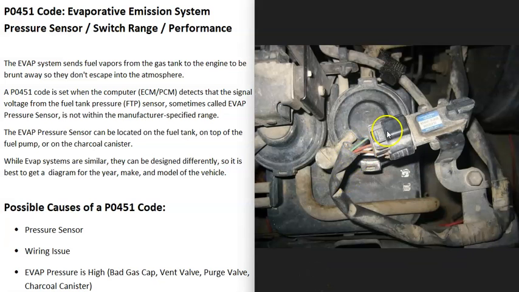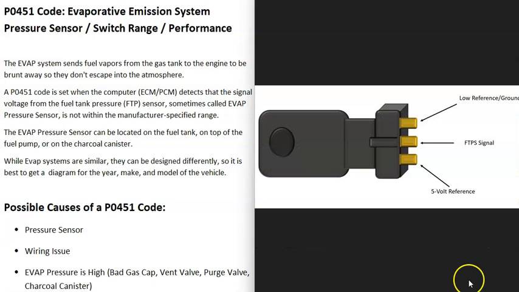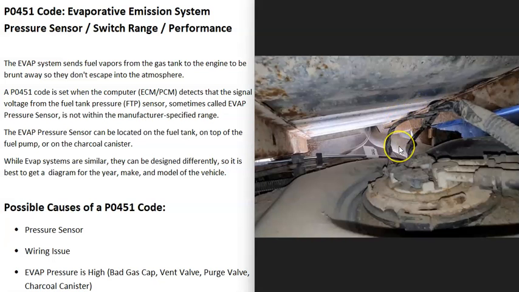The next possible cause is the wiring going to the pressure sensor. If there's anything wrong inside the wiring — an open, a short, a blown fuse — that's going to cause problems. If you have a multimeter, get a wiring diagram for your specific vehicle to know what's going on with the wiring, and then go test the wires. For example, check that you're getting five volts, that you have a good ground, and that the signal wire going back to the computer doesn't have an open or short.